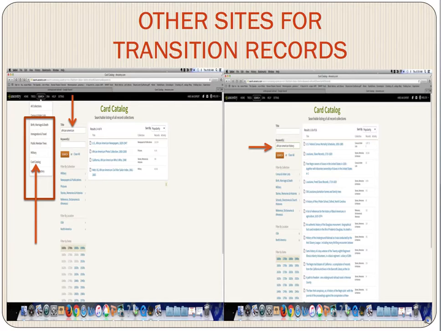In the Card Catalog search box, I typed African American. You may also play with keywords. If you type in African American history as keywords, up pops a bunch of collections. As with anything computer, the look of the screen may change, but the process stays pretty much the same. So don't let the small changes throw you off your game.